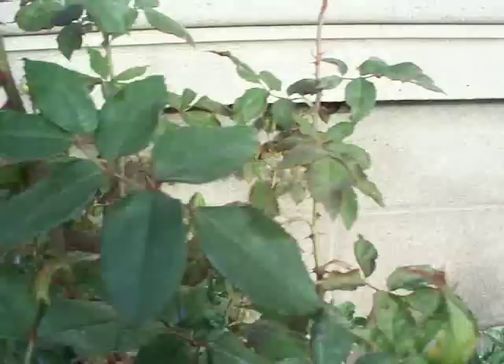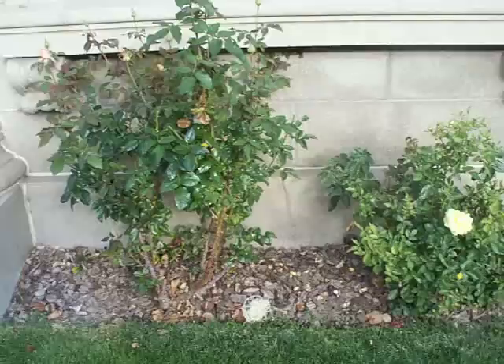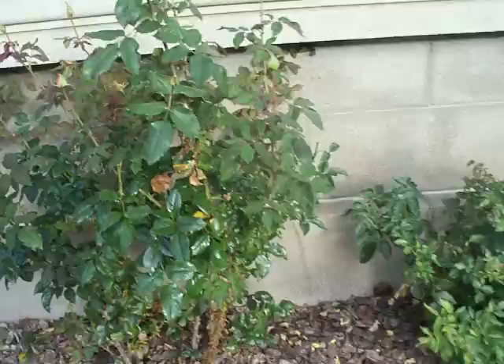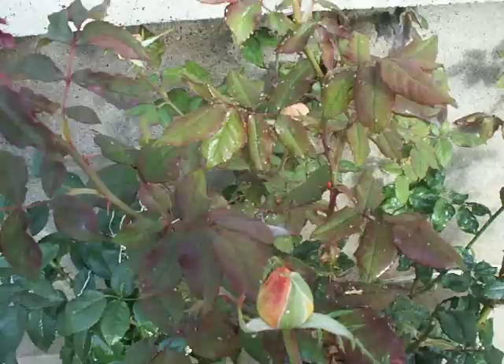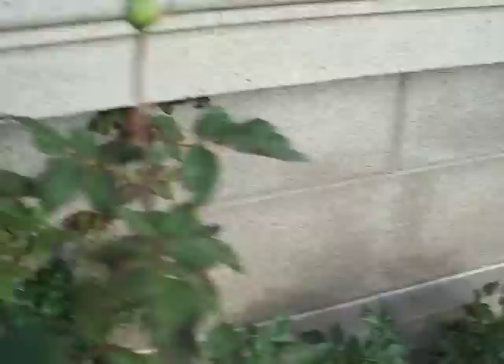Over here we have what looks like a sun flare rose that needs a little bit of iron actually — it's got plenty of nitrogen. It's one reason these roses are so vigorously growing: they're right next to the lawn where the gardeners are putting down a fairly consistent application of high-nitrogen fertilizer, which is causing these roses to flush out all this growth very quickly, attracting all the aphids to that bronzy, supple new growth and requiring a good application of lacewings or ladybugs.